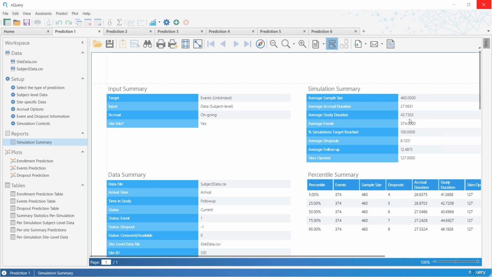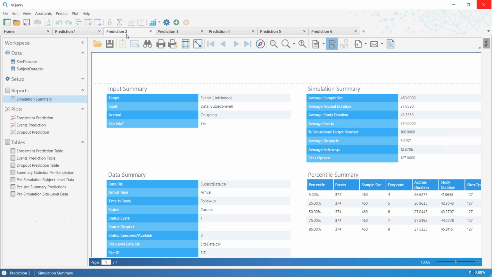we can see that the average study duration here is around 43.73 months, and around here it's 43.33. So this is probably, being honest, slightly underestimating how long this study would take. And that's probably because it's biasing towards the more aggressive control events process, and because there's more control events, obviously if we're assuming a slightly more aggressive process on average, then we're going to end up finishing a little bit earlier.